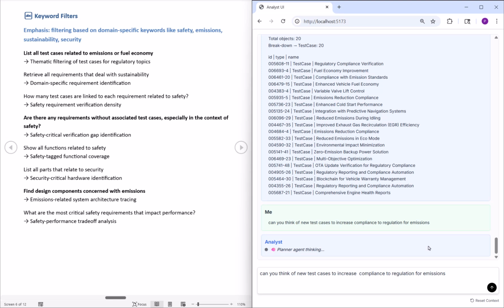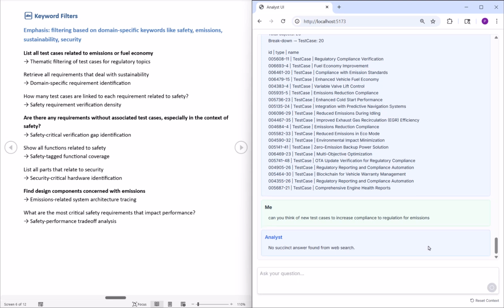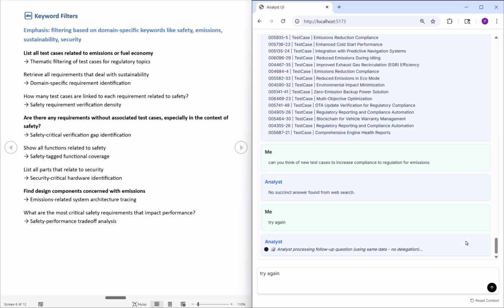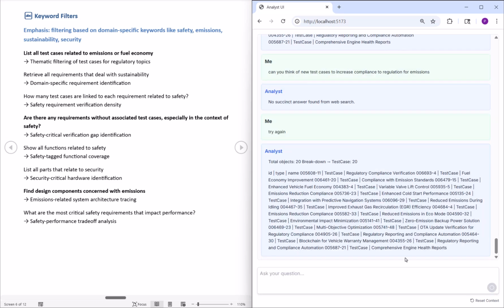I don't know if it's going to actually create a new query or search the web. That's a bad move. Okay, that wasn't good. It should not search the web. It should basically use the existing data and try to figure out if we can add test cases. Let me insist and ask the system to try again. Okay, yeah, cannot find out. All right, so that one wasn't a success.